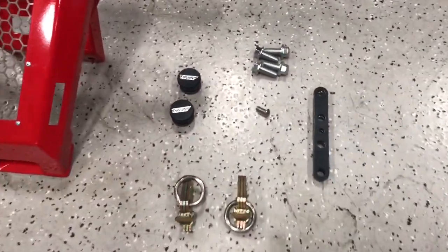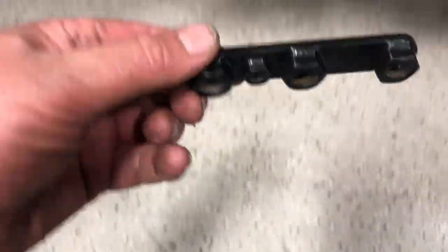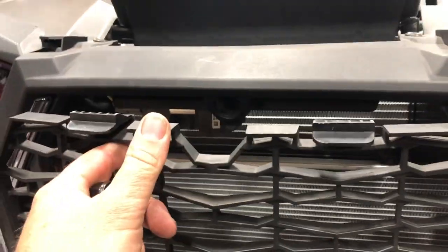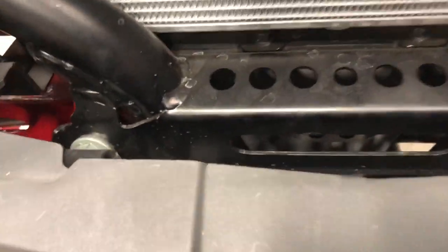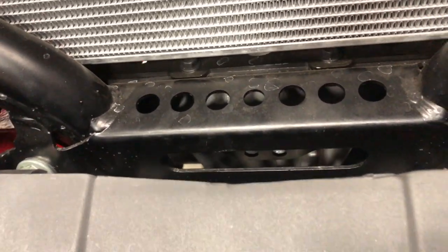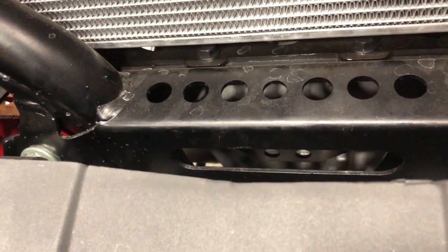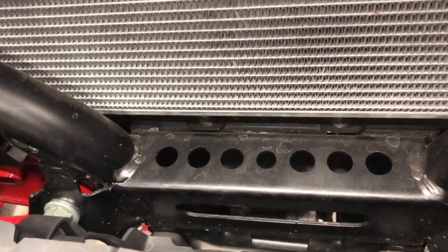First off, we're going to start off with this little guy right here. Take this guy and you pop your grill off. There's two little tabs on here. Remove those tabs, grill slides out, and then you'll see there's a little winch slot that was intended for a winch, but as everybody knows, with the new differentials, the way they're placed in there, you can't put a winch on a Turbo S. There's just no room for it behind the radiator on top of the differential.